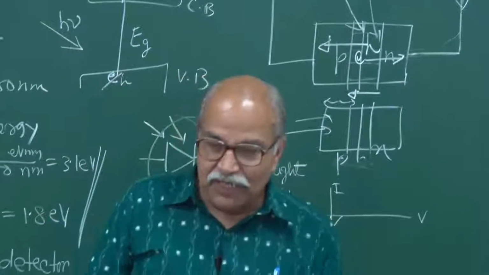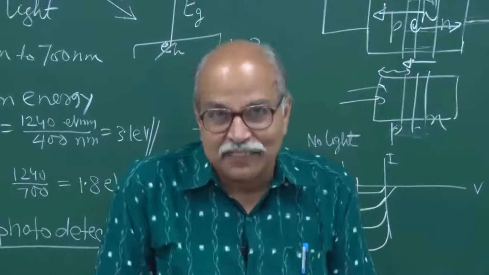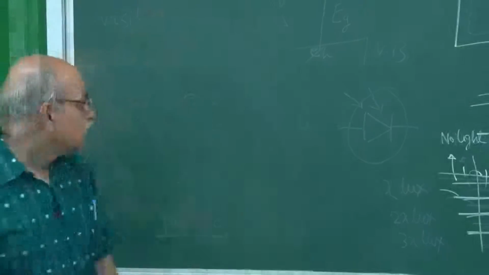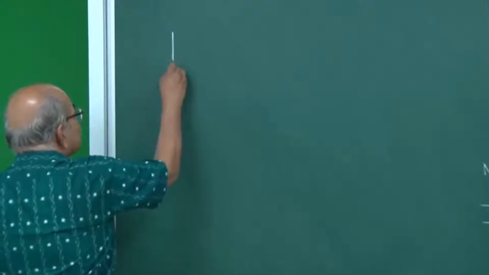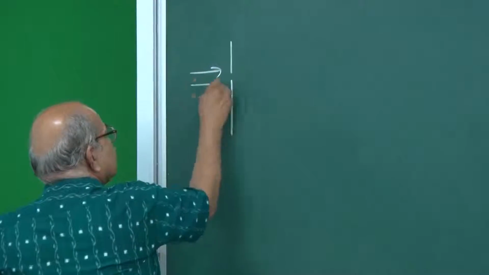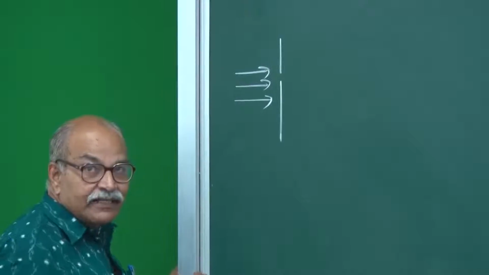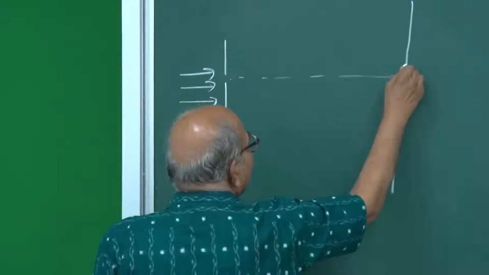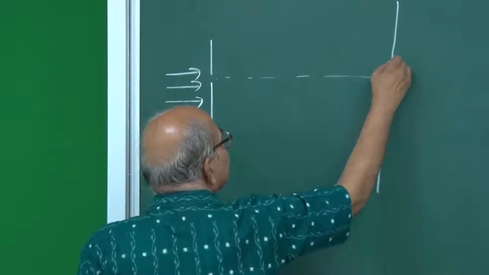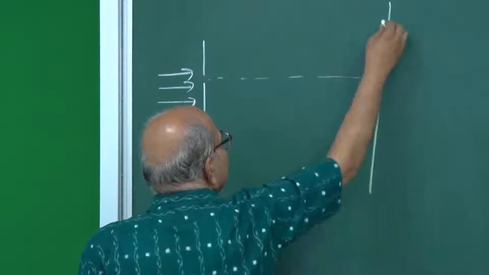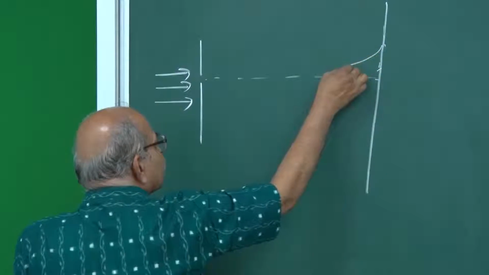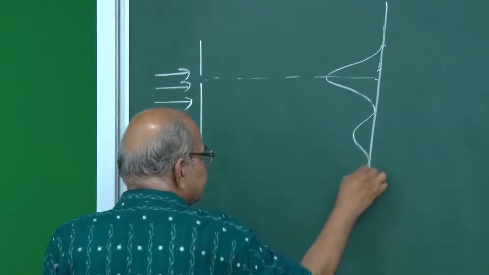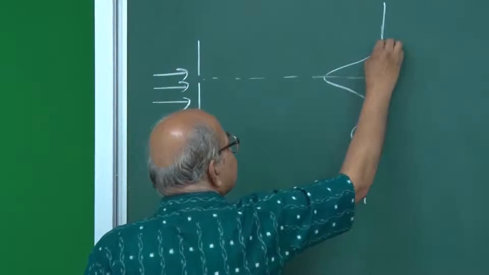So for example, suppose you are doing an optics experiment, a diffraction experiment. You remember the single slit diffraction pattern? In the single slit diffraction pattern, you have a slit and then you send a monochromatic coherent light, and then on the other side, if you put a screen, what you find is you have a bright spot here, then a dark spot, then bright spots on the two sides, and you plot the intensity. The equations say that the intensity should be of this type. The variation of intensity is of this type.